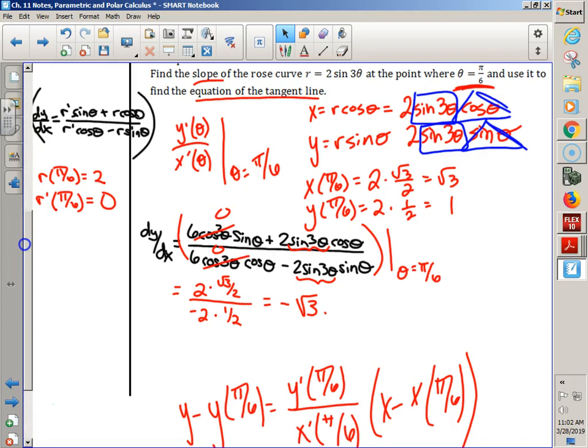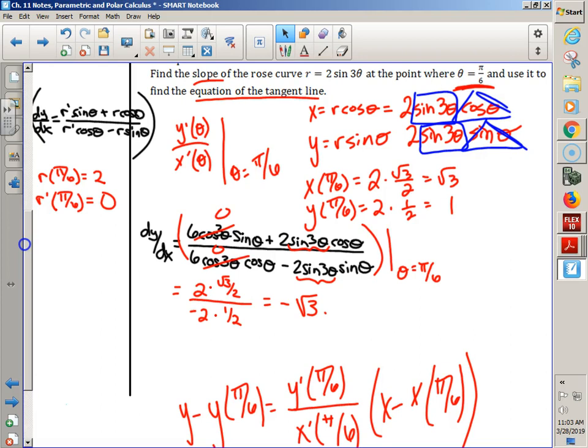And then r prime, if I'm doing this one, r prime, you can just plug in. So that'd be 6 cosine of 3 theta. Oh, here. Plug in. Pi over 2 is 0, right? Whole thing is 0. That whole thing is 0. This was so much easier than it could have been. That's 2 times cosine of pi over 6, and then negative 2 times sine of pi over 6. And I think my cosine and sine is in the right order, right? And I think I end up simplifying.